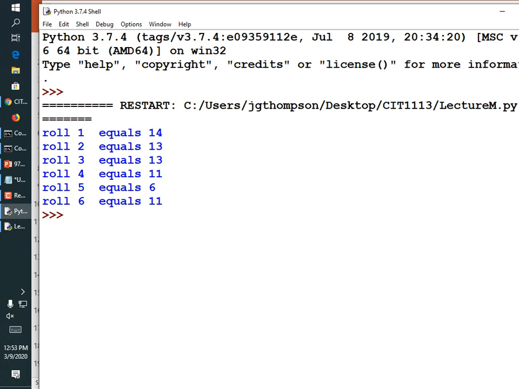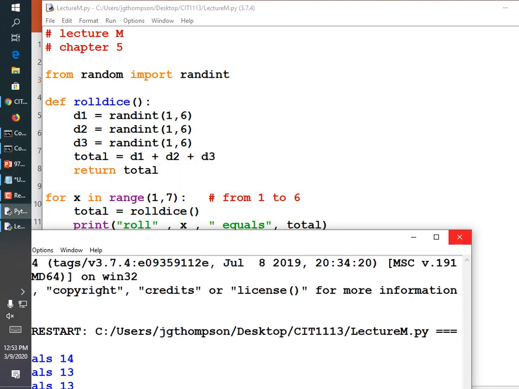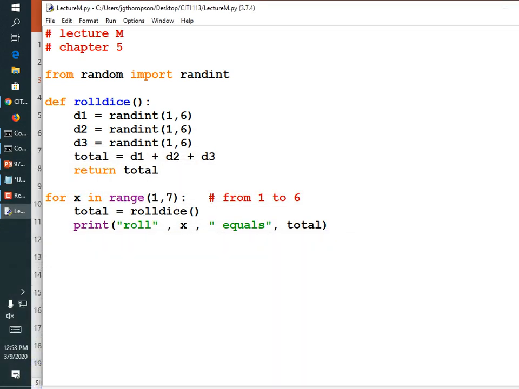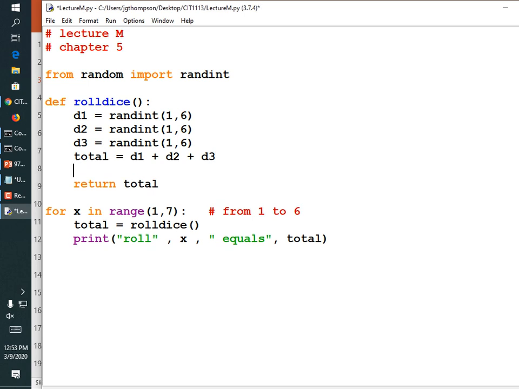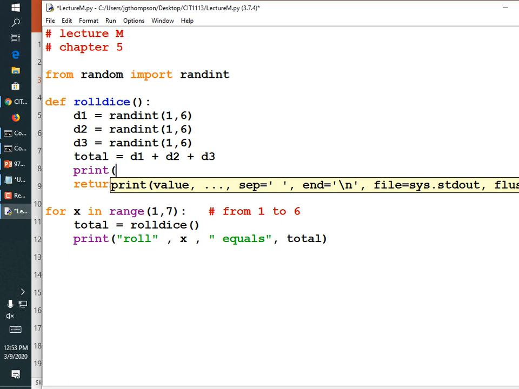What if you wanted to print out the three numbers? You just have to stick a print statement right here above the return statement. Going to make the output a little bit sloppier maybe, but I think I'll go ahead and do that. I like seeing what my dice were, right? So above my return statement, and this is just for funsies so I can see what each roll was. Like if it was the same thing every time, it always added up to 12. I'd be curious if the dice were always the same or if they just miraculously added up to 12.